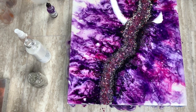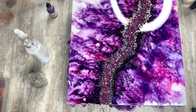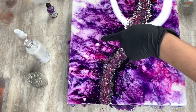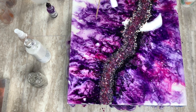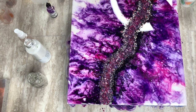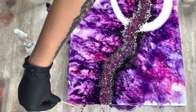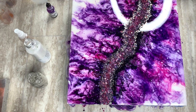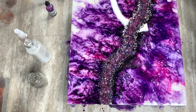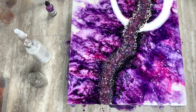I was going to use the silver to bring in some more metallic, but honestly I don't want to mess it up — I'm really liking this. If I keep fidgeting I always mess it up. There is this one white dot I don't like, so I'm going to change that — it's so random. I think I'm going to leave it as is. I'm loving it.